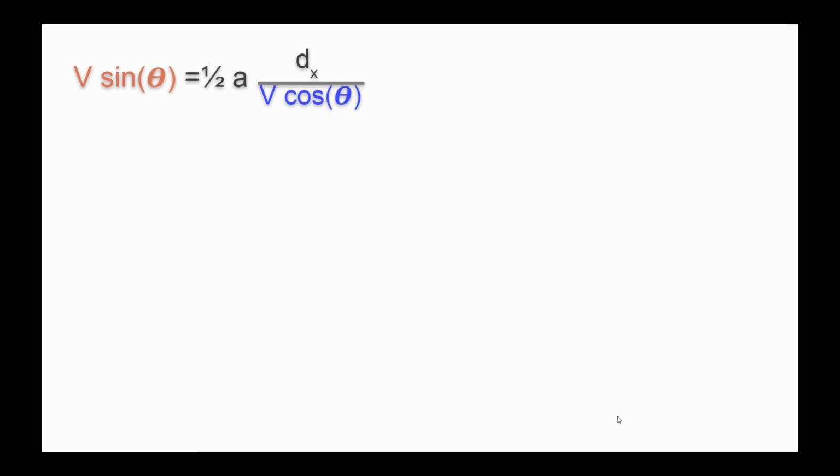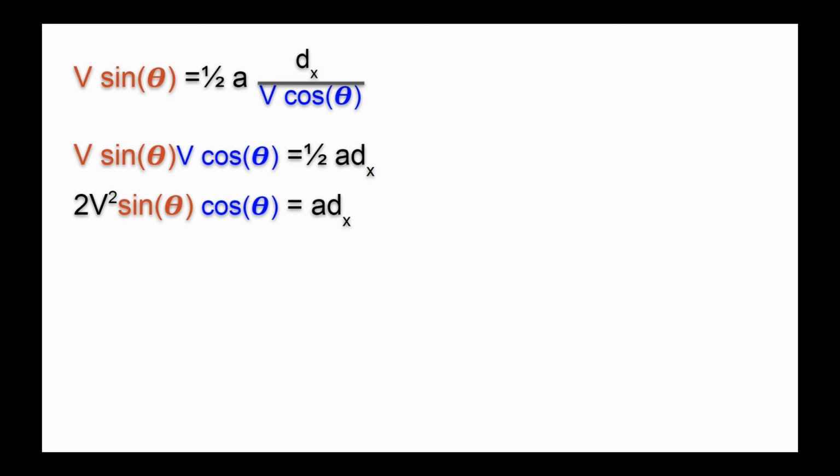Ready? Starting with this formula on the previous page, we start rearranging it. I'm bringing all the terms with V to one side. I'm keeping them shaded so you know the reds are for the vertical and the blue was in the horizontal. I'm going to continue to clear up everything to one side. I group my two V's into a V squared and I bring the 2 to the other side. Now we're just left with A attached to D. So we'll deal with that. Now we've got an expression stating D is equal to this expression.